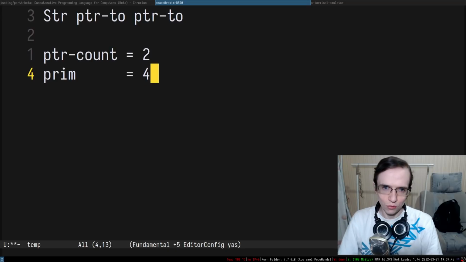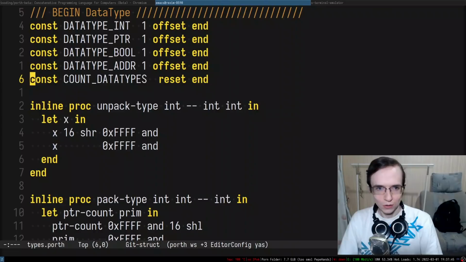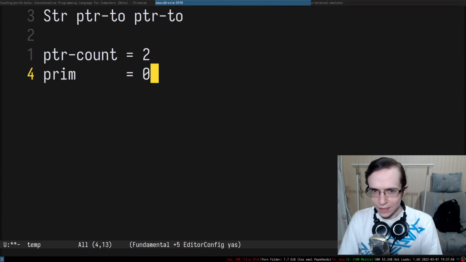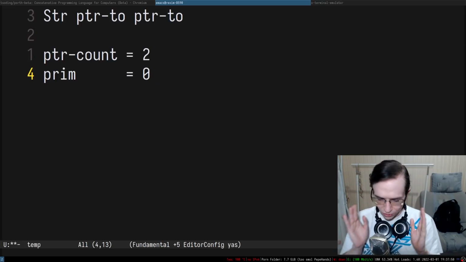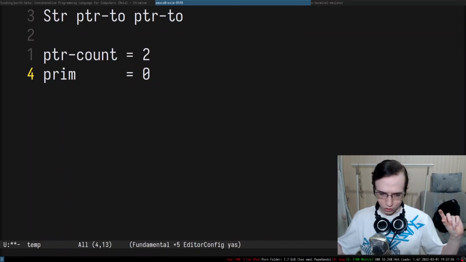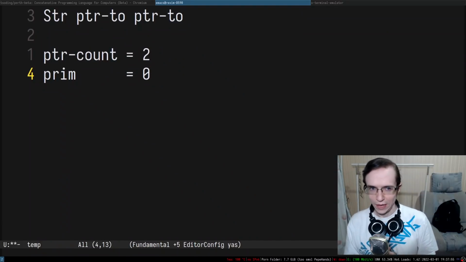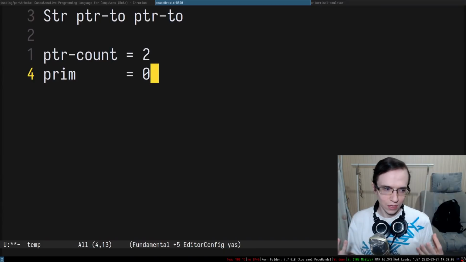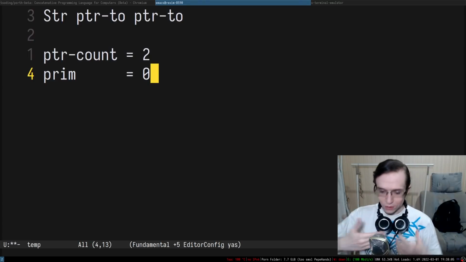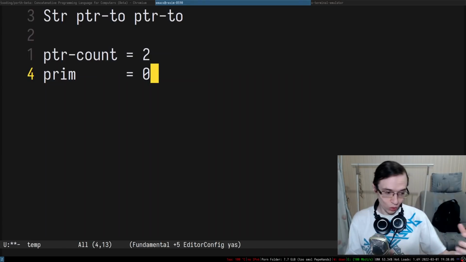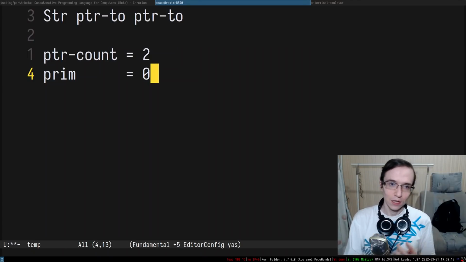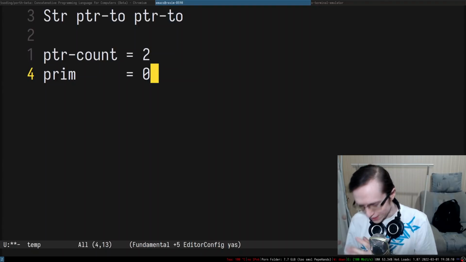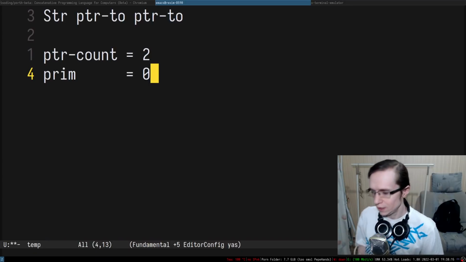So for instance, if it's 4, we subtract the amount of primitive types, right? So it's 4, that means the index is 0, and that's the index of the structure definition in the global structure array. Right, and that way our pair of numbers can represent primitive types, pointers to primitive types, and also pointers to structures and just structures, right? So with just two numbers, we can move around quite a complex definition of a type, actually.